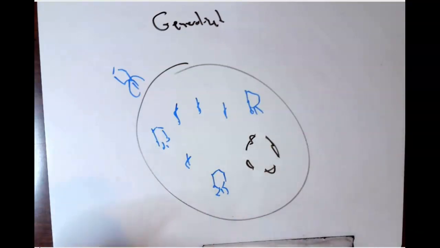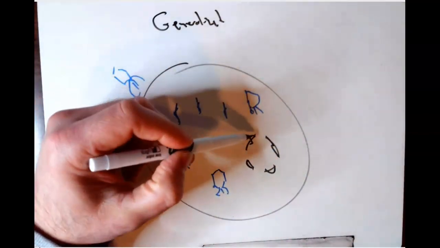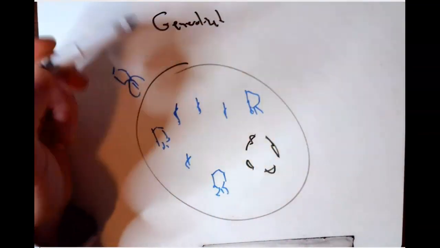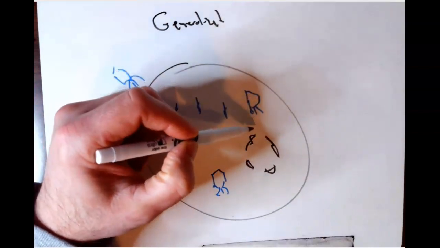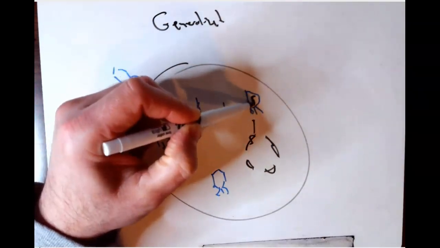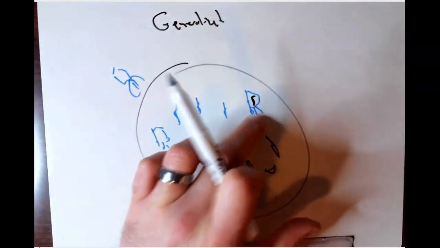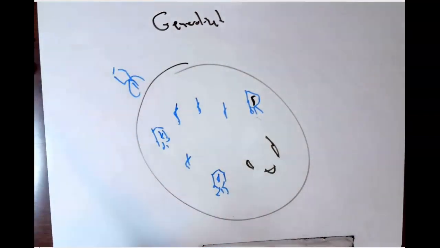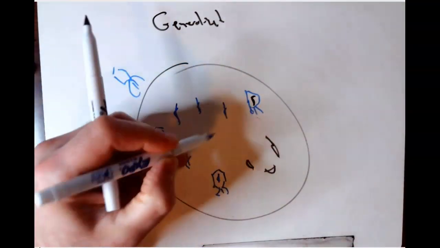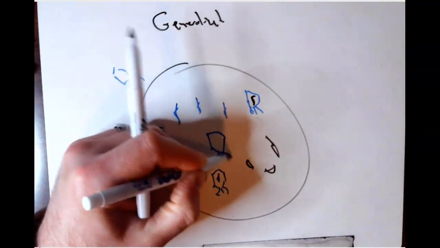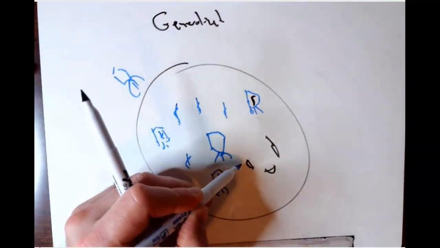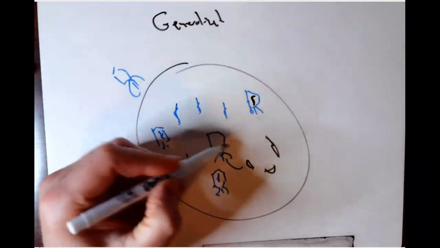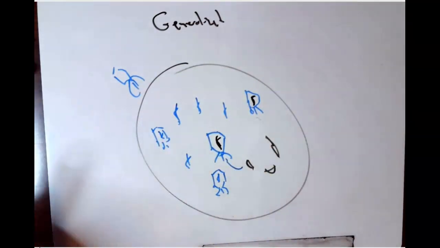fragments. What happens in generalized transduction is if a particular fragment of genomic DNA is close enough to a moonlander, the moonlander will scoop up, will vacuum up that bacterial DNA instead of vacuuming up viral DNA, which is what it should do. Because again, these viral particles are just as stupid as anything else. They're just following a program. They're empty viral shells with DNA motors on them, and they're just looking for small fragments of DNA that they can scoop up and load into their viral head.